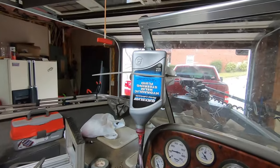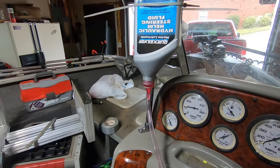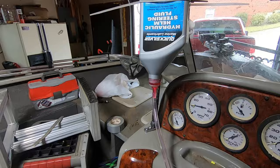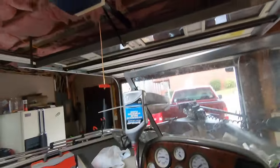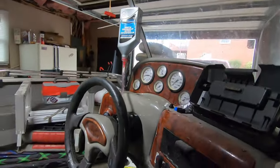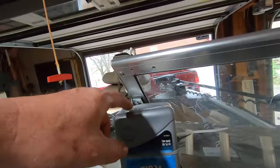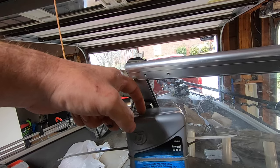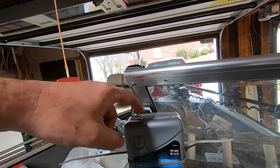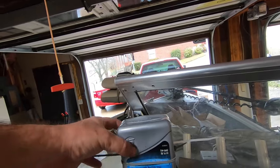All right, so I got the bottle zip tied up. Got the hose on the nipple on that end. Got it going into the helm on that end. And now you've got to puncture a hole in this bottle. So I'm going to take my knife and carefully cut a hole in the bottom of this bottle somewhere so it can get air. That way the fluid can run down and it won't suck this bottle flat.